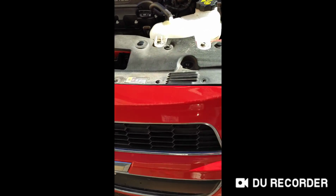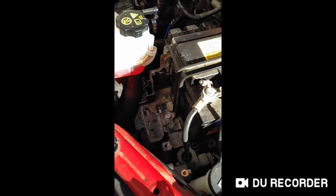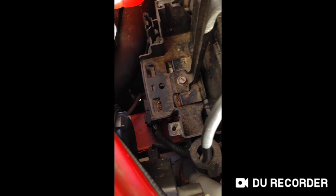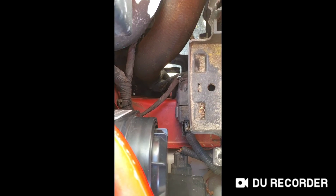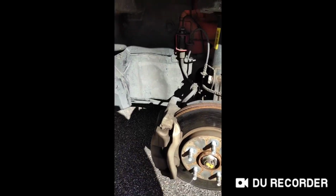So, Chevy Sonic Turbo Boost sensor replacement. There's a lot of misinformation about where this is located. On the early Sonics, it's actually under the battery, way down there. So in order to get to it, you have to take the driver's front tire off, obviously.